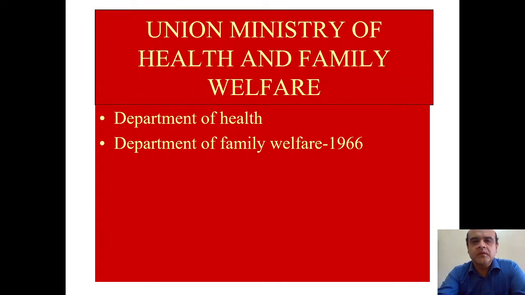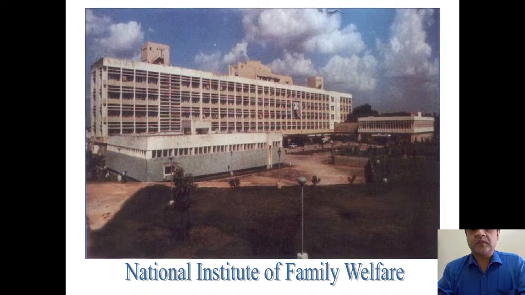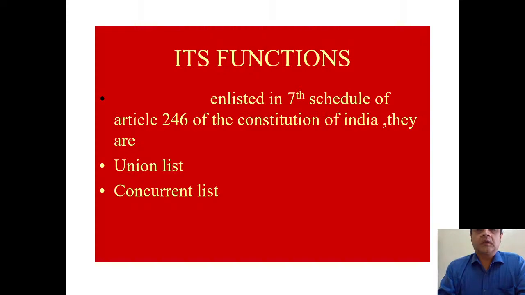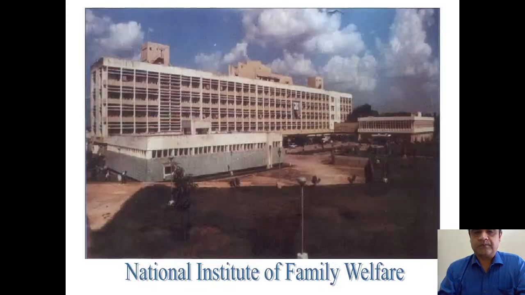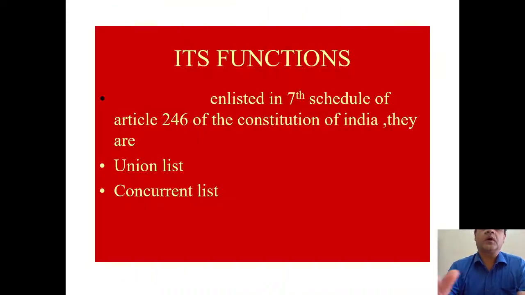The Union Ministry of Health and Family Welfare has the Department of Health and the Department of Family Welfare. It was established in 1966. This is the National Institute of Family Welfare. It's an old building, but if you see it recently, the building is quite crowded. This looks like an old picture. So, what are the functions of the Union Ministry of Family Welfare and Healthcare? Now, how does it function?